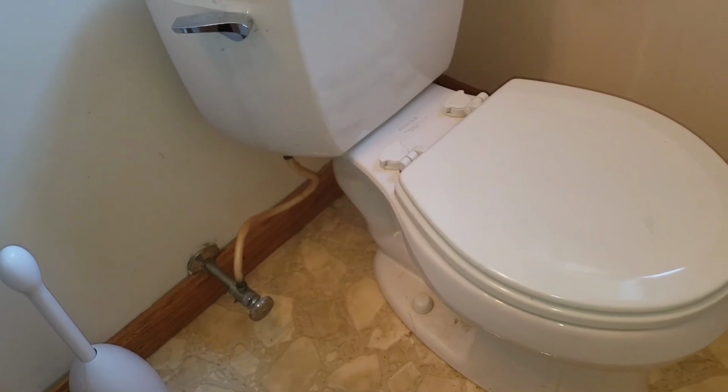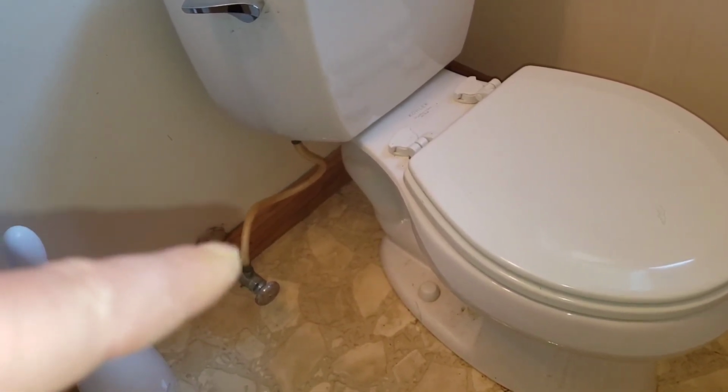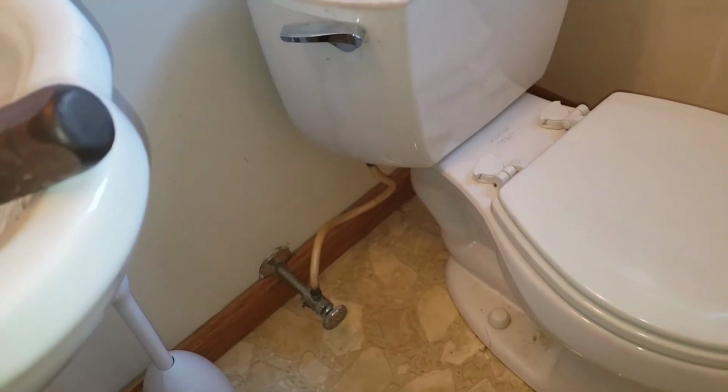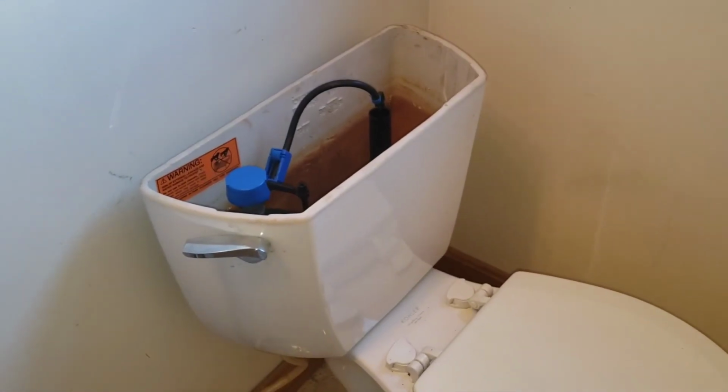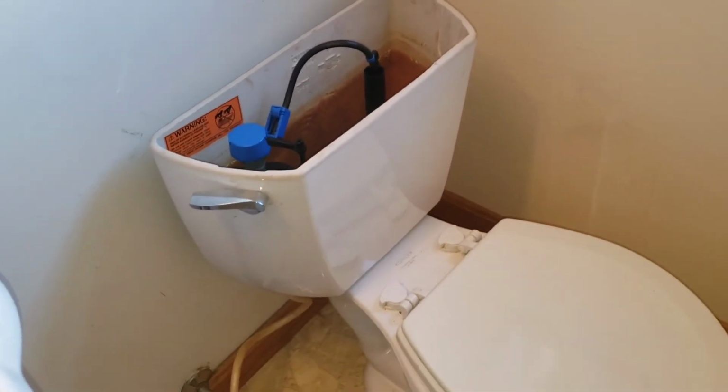One quick thing we didn't tell you is your shutoff valve needs to be off. We didn't forget to turn it off, but it needs to be off. So tank bolts are loose. All right, who's going to get the tank bolts, or who's going to take the tank out? All right, come get it.